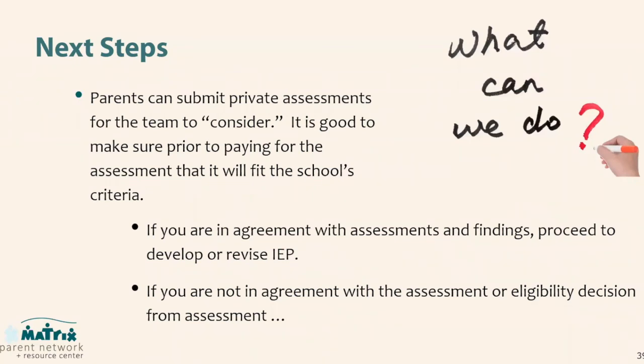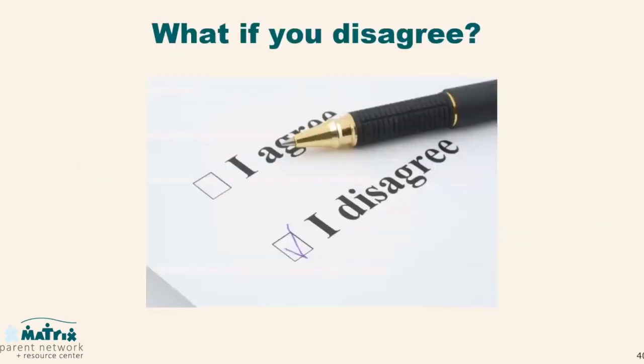If the school has said that the child is ineligible and you don't agree, or if you don't agree with the way they have done the assessment, and you don't have to have a really good reason. If you just read the assessment and it doesn't strike you as being a good description of what's going on with your child, then you might want to take the next step of you sign the IEP document saying you disagree.